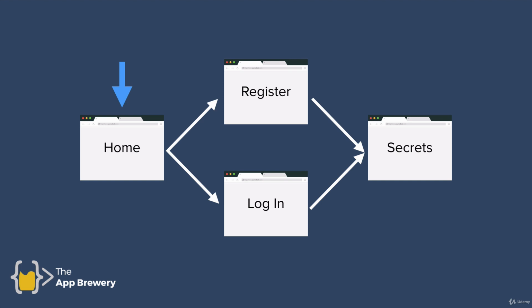I've created some starting files for you to download so that we can focus our efforts on learning authentication and not get distracted by things like Bootstrap and styling. So once you're ready, head over to the next lesson and download the starting files. Then we're going to get started with our level 1 security authentication. So I'll see you there.